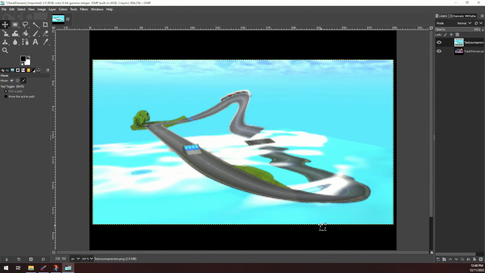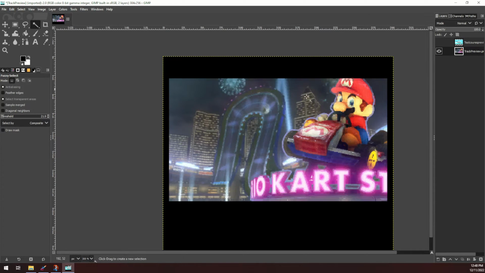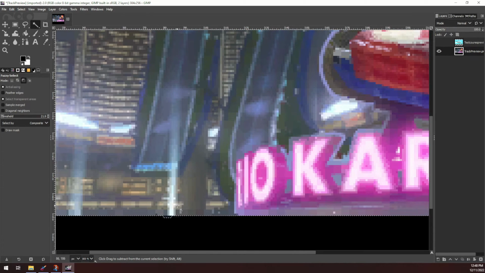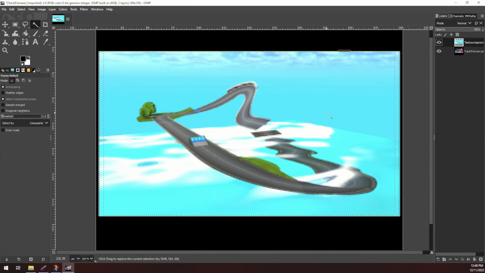Wow, it's actually the perfect vertical resolution by complete accident. Okay. And then the one last thing we're going to want to do here is cut or make sure it fits this exact aspect ratio. Actually, we'll just do that first.